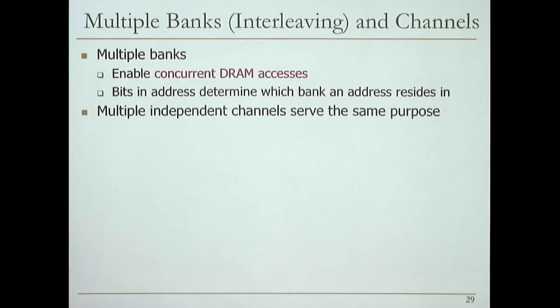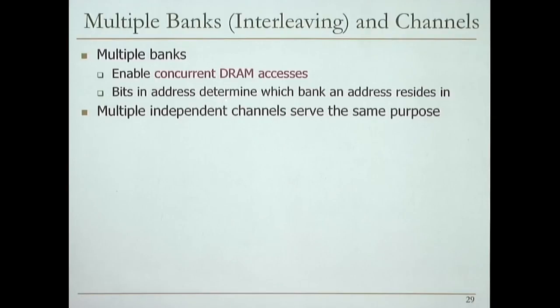If you have banks, for main memory at least, we say that you don't access them independently. They have a single address and command bus, and a single data bus. So they share those. In main memory, we don't have completely independent banks. They always share the data buses, and address buses and command buses. But they still enable concurrent DRAM access, but concurrency is really overlapping of the bank access latency, right? It's not the complete overlap.